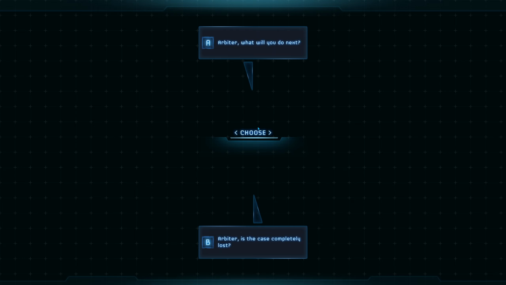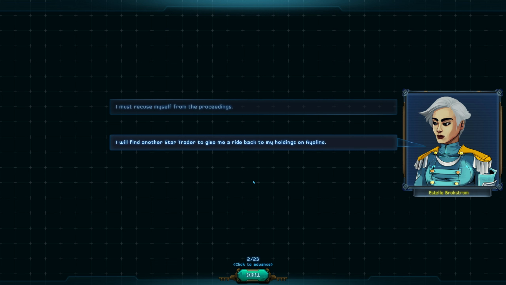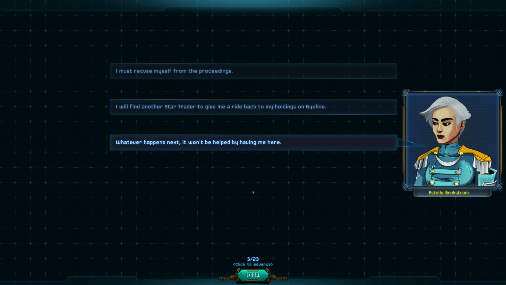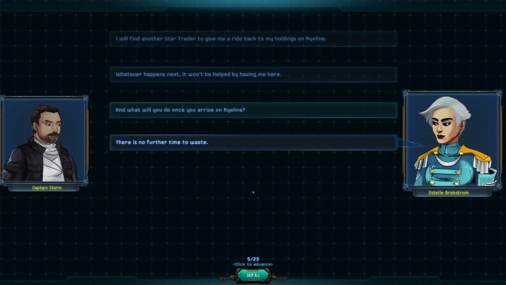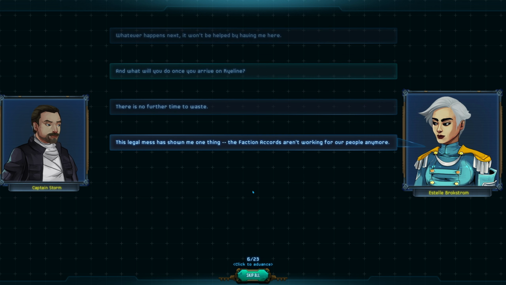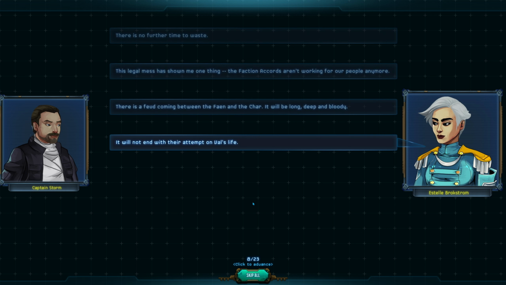Coffee on a Sunday. What will you do next? I must recuse myself from the proceedings. I will find another Star Trader to give me a ride back to my holdings. Whatever happens next won't be helped by having me here. And what will you do once you arrive in Ryline? There's no further time to waste. The legal mess has shown me one thing. The faction accords aren't working for our people anymore. There is a feud coming between the Fane and the Char, and it will be a long, deep, and bloody feud.